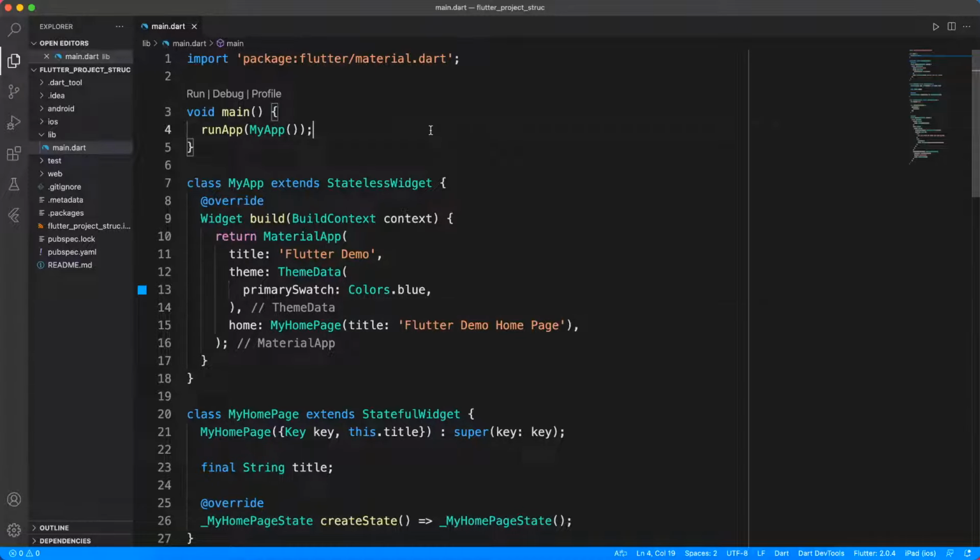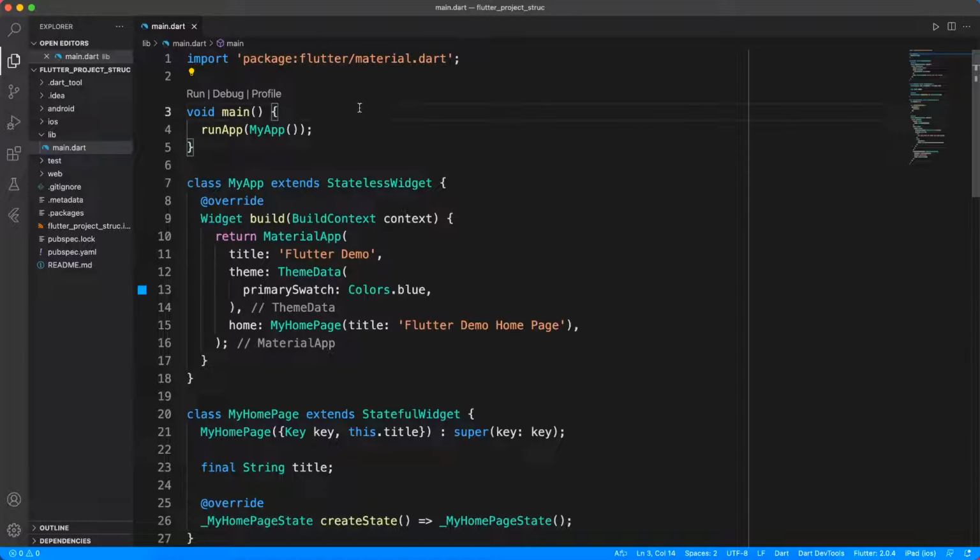Now you have to decide which state management you're going to choose. I prefer GetX state management myself, because it's not only state management, it has the routing mechanism, the dependency service, and a lot of utilities. If you haven't checked GetX yet, you can find a lot of meaningful tutorials on my channel. So go ahead and check that out once you finish with this live stream.